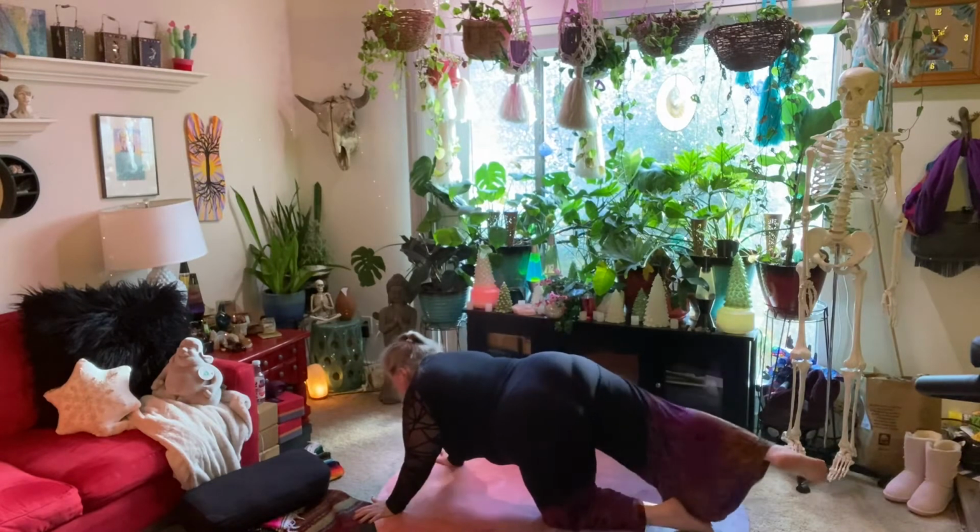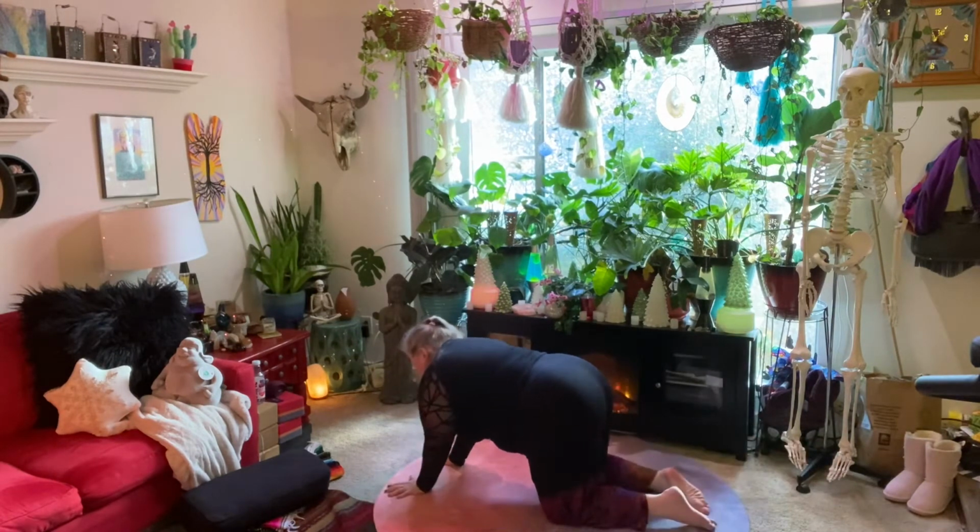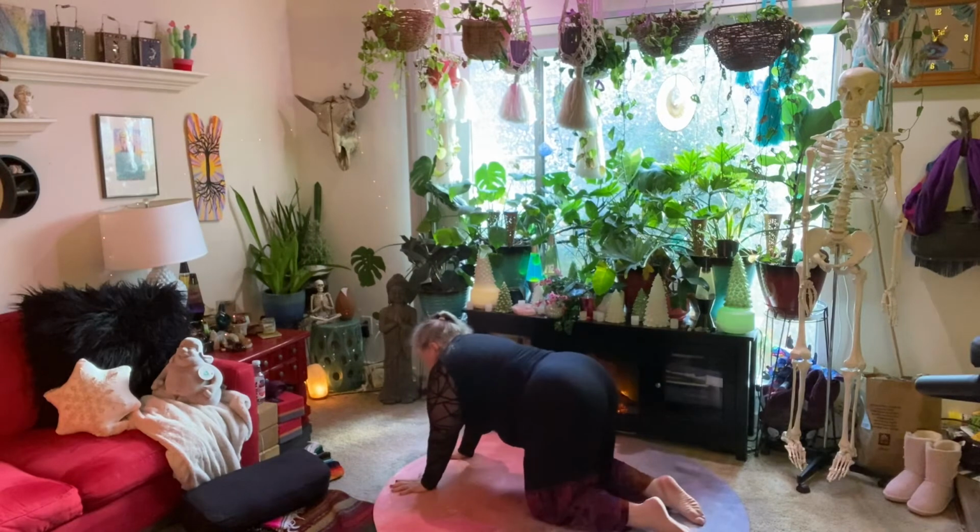Then we'll take that right leg back. Give it a little shimmy. And then come back to a couple of rounds of cat. We'll do the other side.